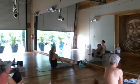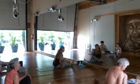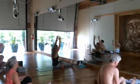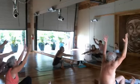We'll lift that foot up. We'll place it over the right knee, a one-legged shoelace. Moving the fleshy part of our hips. We'll inhale the arms up towards the sky. And on our exhale, we'll lean forward.